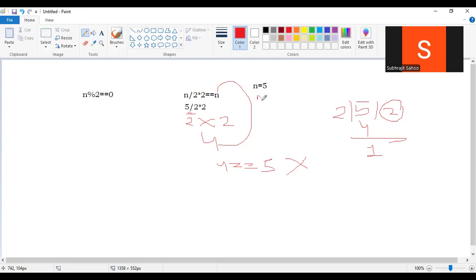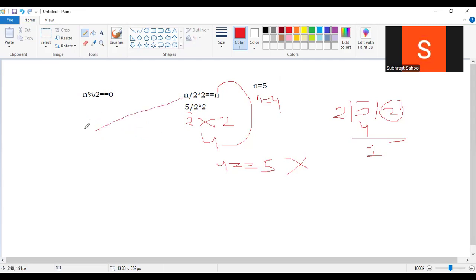Similarly, now n equal to 4. Observe, sir. So n divided by 2 into 2 equal to n, right? The n value is 4.